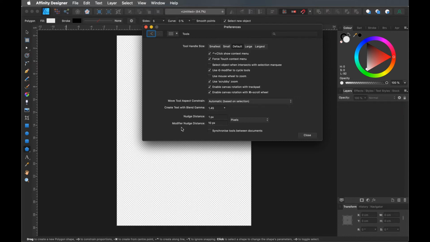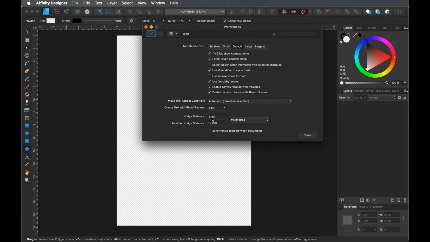What we actually want down here, we're not really fussed about changing too much up here. This is what we're interested in, your nudge distance and your modifier nudge distance. So nudge is how much the graphic moves when you use the arrow keys to move it around your artboard, your workspace. So at the moment it's set to pixels, again, not very useful to us. You can set it to inches and it will work in like a decimal of that. So when you're trying to change, say, a 32nd of an inch, you put in the decimal of what that will be here and it will work. I've tried it. I could use centimetres if I wanted to, just like I have done with the rulers. However, I think moving something around by a centimetre is probably going to be too much. So I'm going to select millimetres.